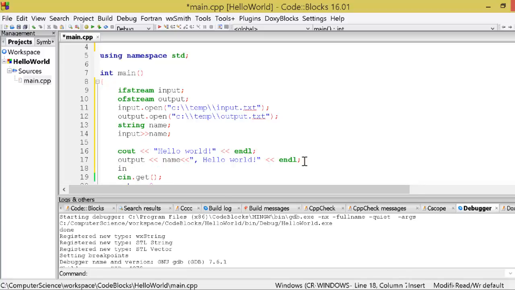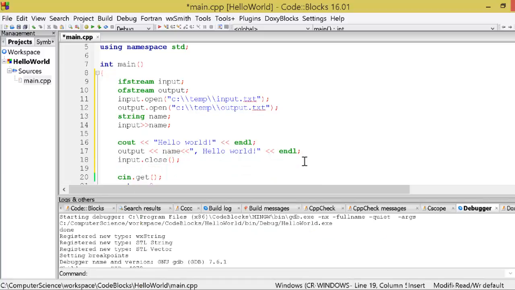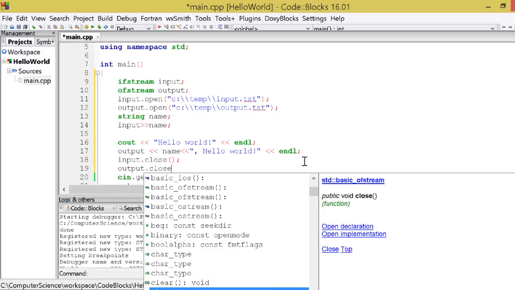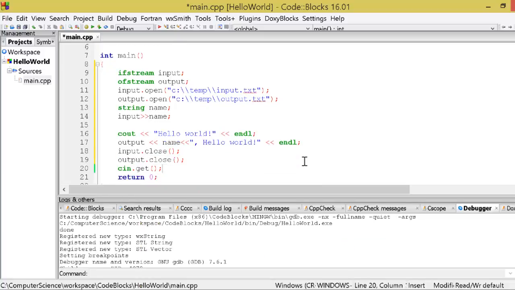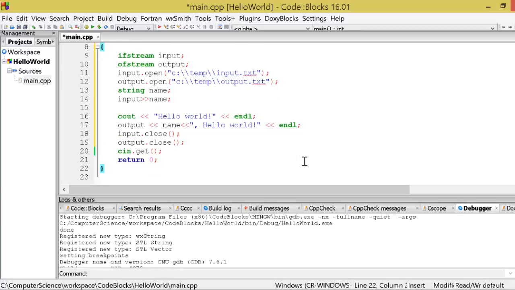Now when you're working with files, it's very important that you close the files, the input and the output files, after you're done processing them. Also, when you use the cin.get, sometimes it is nice to have some message typed out, something like please press enter to end this code.